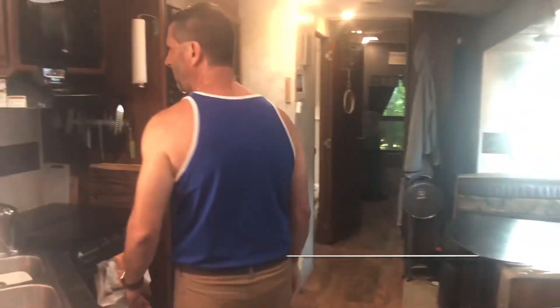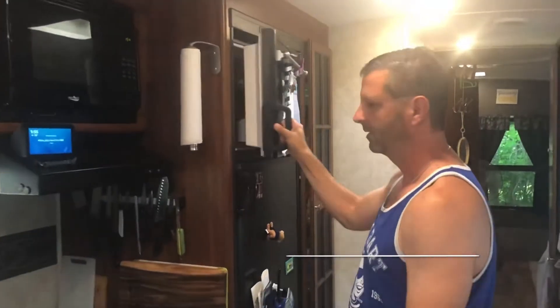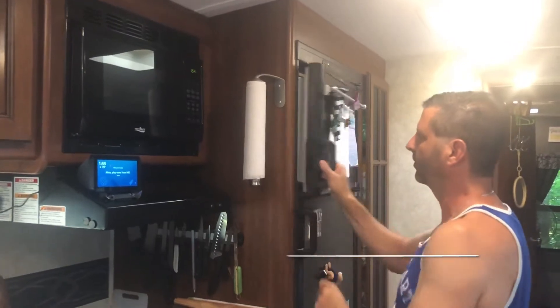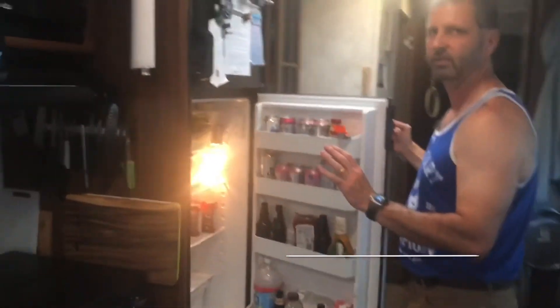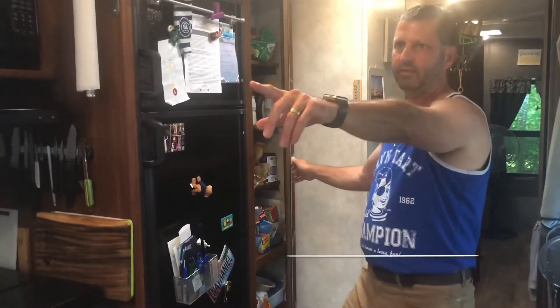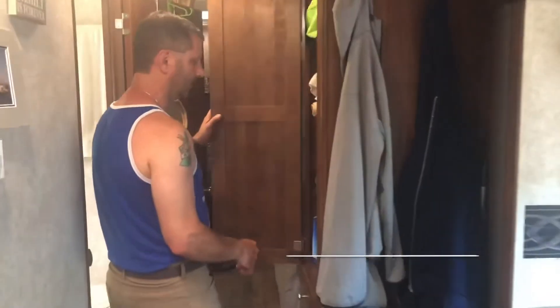Back to the kitchen — this is your drinkware, dinnerware, and microwave. There's an oven hood and a fan. This is your fridge — it's a travel fridge, so there are little plastic tabs you can put in to hold the doors in place while traveling so they won't rattle. The oven is pretty good — we make pizza in there. There's a trash area, pots and pans, and a very ample fridge. This is actually one of two kitchens — there's an outdoor kitchen as well. There's a pantry cabinet, cabinets above the TV, and cabinets above the couch. Plenty of windows, a medicine cabinet, and a junk drawer.